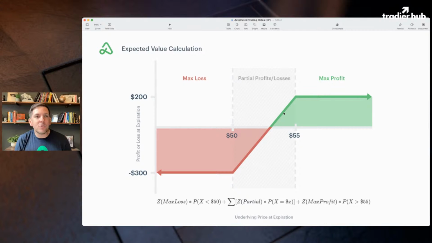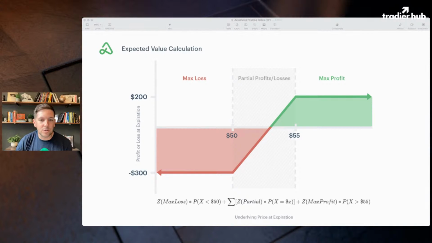What you end up getting is a more true and accurate representation, or estimation, I guess you can say, of what the expected value is of a potential trade. And where a lot of people fall flat is they only do the binary max loss, max profit. What they don't do is this partial profit, partial loss zone, which is really important. It could literally be the difference between taking a trade or not taking a trade. It also helps you get a full picture of what the actual trade is worth. Okay, so hopefully that makes sense as we keep going through it.